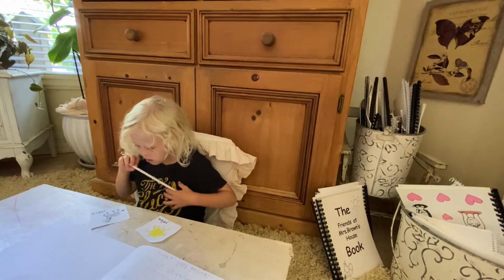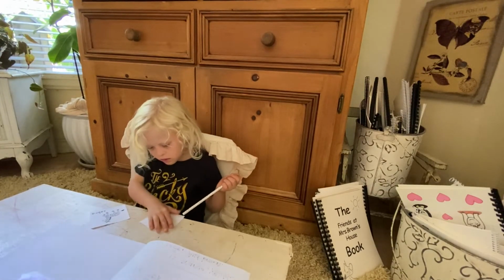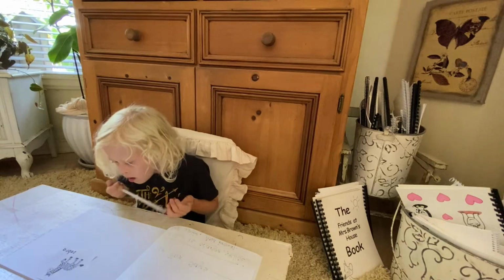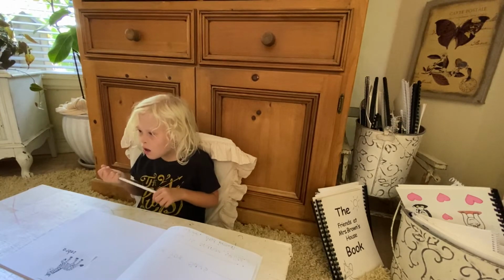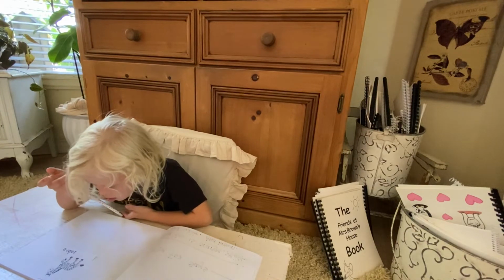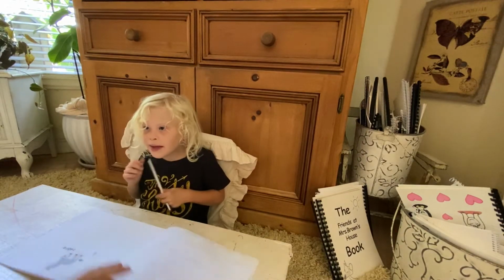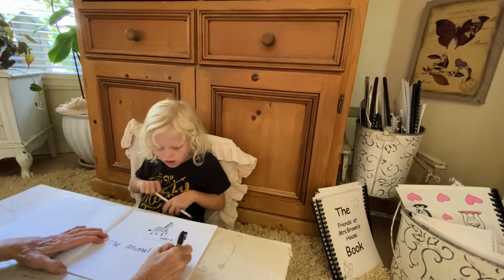Yellow or the zebra? Okay. Now you tell me what you want me to write about the zebra, because you're ready for this. You're ready to start. Okay, go ahead. What shall I write? The zebra is what? What is a zebra? Cute, happy, stripes. What should we say about the zebra? The zebra lives at the zoo. What would you like to say? The animal zebra is a zebra.